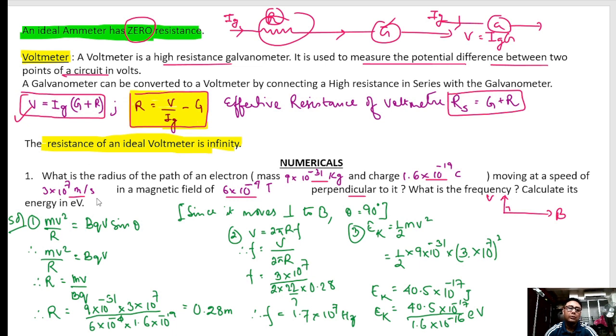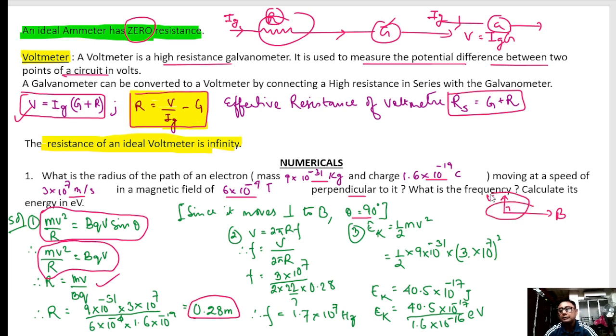So we know the centripetal force provided will be this, because it is entering perpendicular. So theta is 90 degrees. So the formula comes out to be this. Okay. So from here we separate R, we put the values, we get the radius. So when a charge is entering like this, it will cover circular paths like this. So what is the radius of this? This is the radius of the path.